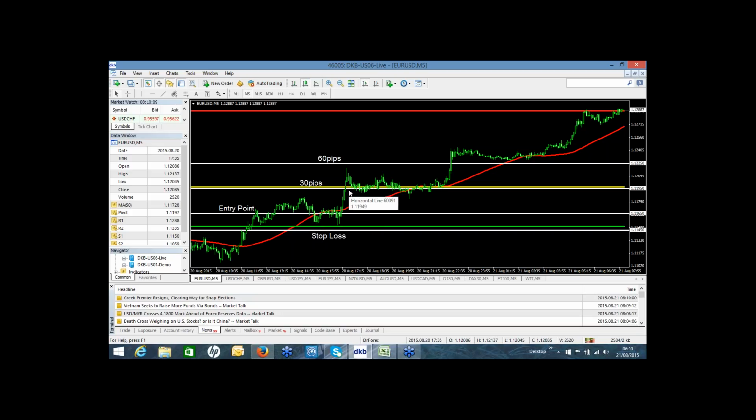And yesterday was just a very good example of sticking to the plan, because you can see here it got as close to the 60 pips point, but it didn't actually get to the 60 pips point, and it came back down. So when you saw it coming down, you could have panicked and jumped out and maybe just taken 30 pips. Then you can see how it went back up and you'd have missed out. So instead of making 60 pips, you might have made only 30 pips. So you can see why the market can trick you, it can mess you up, it can make you change your plan. But if you have the discipline and you trust your plan and you don't let the market push you into doing things you don't want to do, that's when you become successful as a trader. It's just sticking to your own plan.